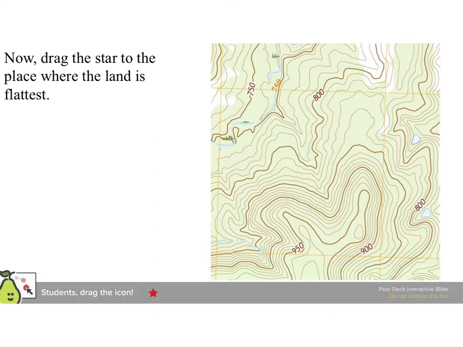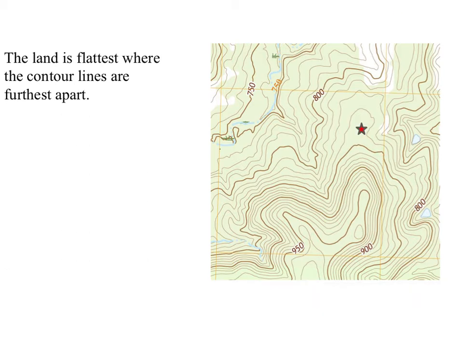All right, now put a star where the land is flattest. It says drag a star because this was a parodic operation where if we were doing this live, you could drag the star over to where it needs to go. But the thing here is look around and say, where does the land seem flattest based on these contours? It's not that easy to see, but probably this region, because the height doesn't change very much. This is 850. So it's between 850 and 840, but it takes a real long time. So the ground here is very, very shallow. The slope is very, very low because there's a really great distance, as opposed to going from here to here where it's pretty steep, or from here to here where it's relatively steep. The land is flattest where the contour lines are furthest apart, and it's steepest where they're close and dense.